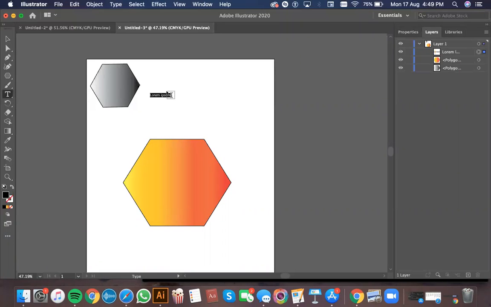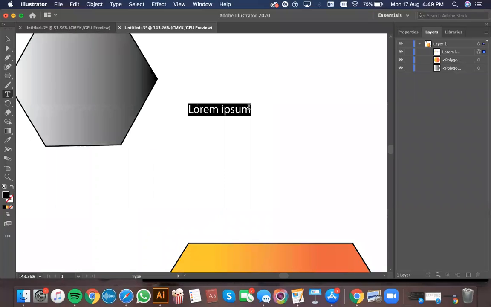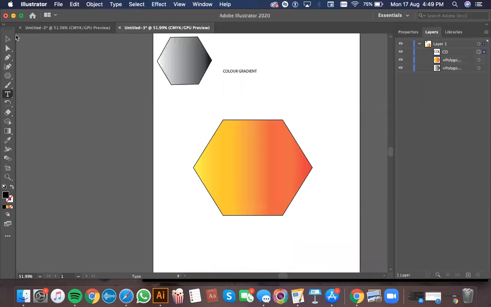Guys, I'm just sticking to the normal one because the other one, I don't know what's happening to that. Actually, we're just gonna write color gradient. Color gradient, we can make it move by going on the selection tool again. And you can add this anywhere. You can change the size. You can make it rotate and literally whatever you guys want.